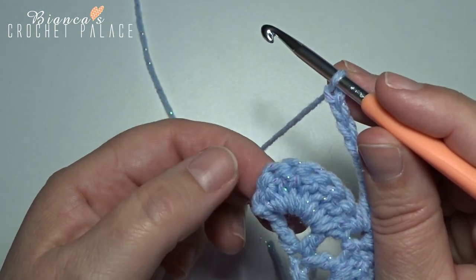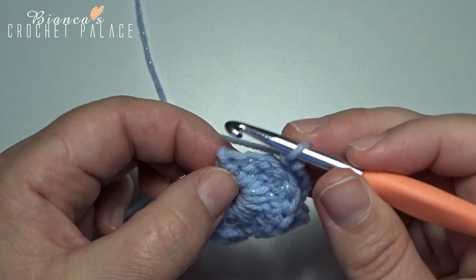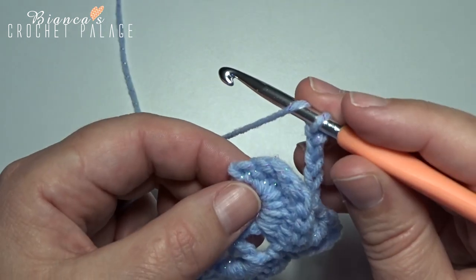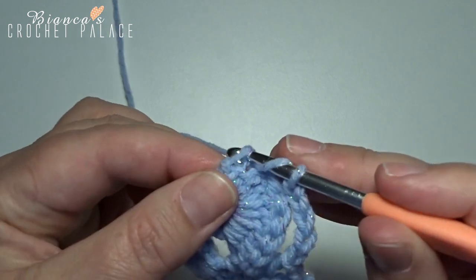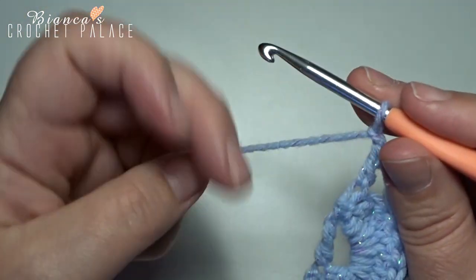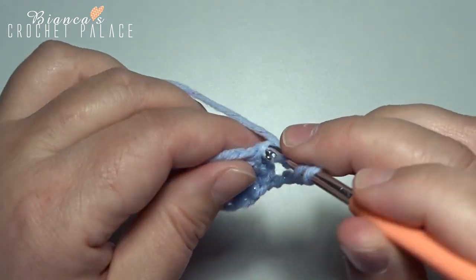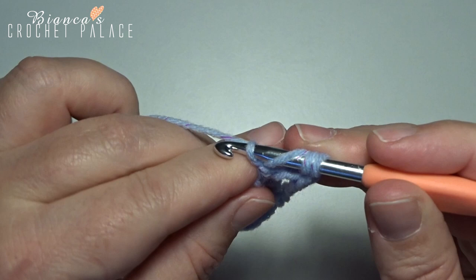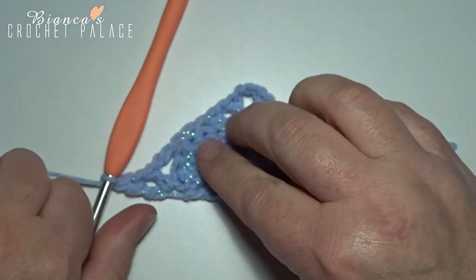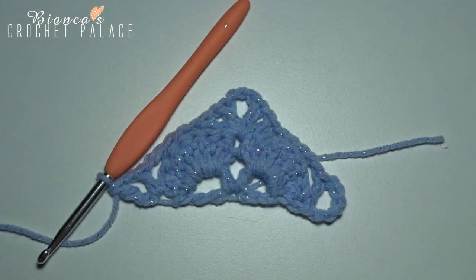Skip all over these 7 double crochets, and then here on the top of your very first stitch, make a new V-stitch: 1 double crochet on that last stitch here in the beginning, then make a chain 1, and now make in that same stitch a treble — yarn twice over, back in that same stitch, pull a loop, yarn over, pull through 2, yarn over, pull through 2 — and we're done with the row of V-stitches.